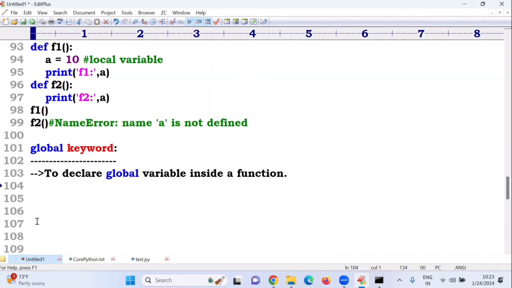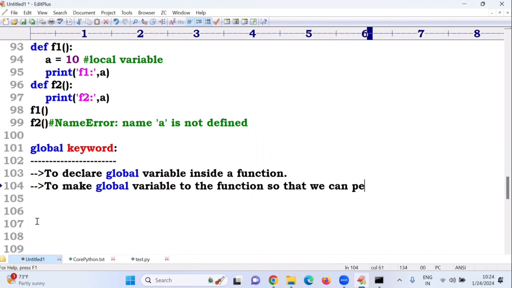Because of this global keyword, we can declare one global variable within the function, to make the variable global to the function so that we can perform required modifications.